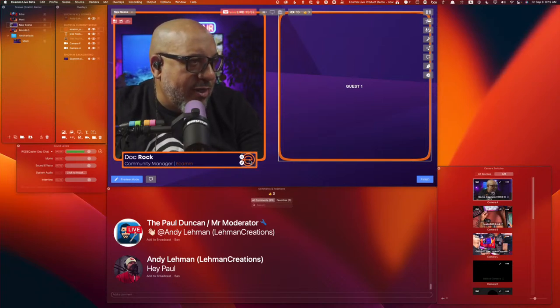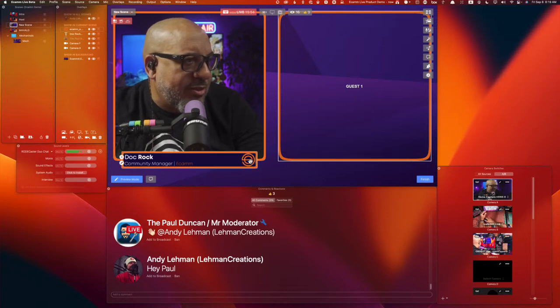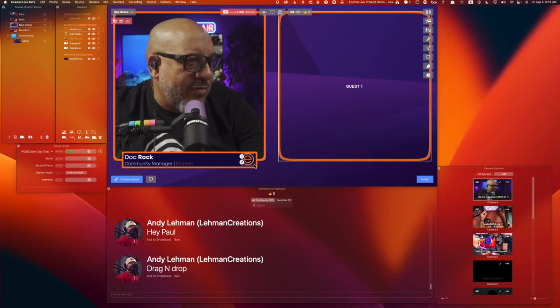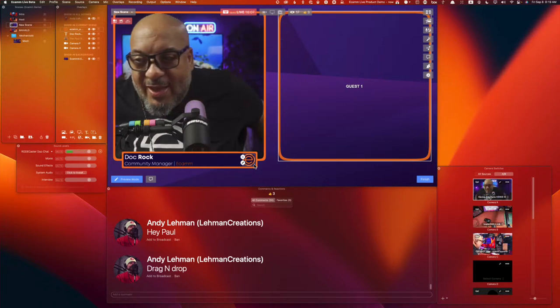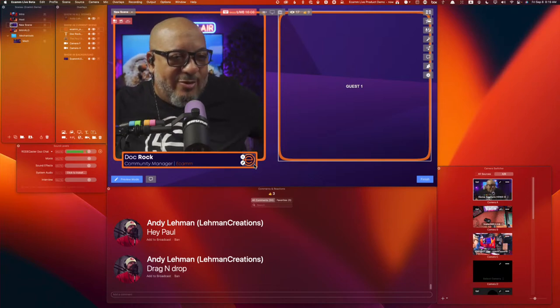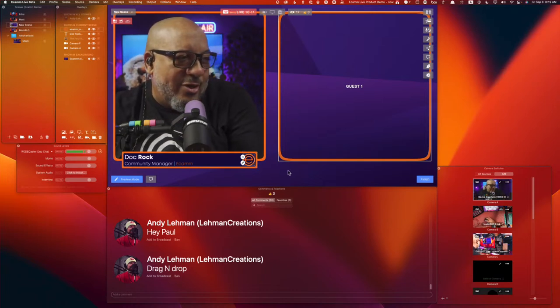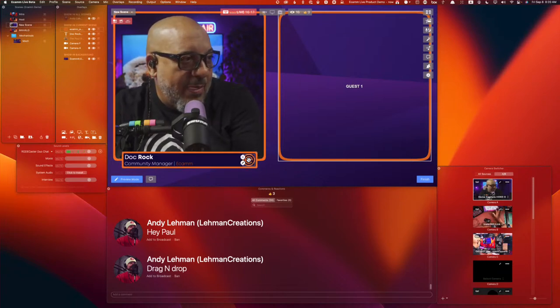You can use the arrow key to nudge it down just a smidgen. I'm going to make it just a wee bit smaller. Right, Andy? Drag and drop is life. Most people would be surprised at how much dope stuff you can do with drag and drop. They just never try. I assume the people that don't test to see if drag and drop works must come from the Windows environment, because for Mac people, that's been our steez since 1984. All right, cool. So we got it like that.